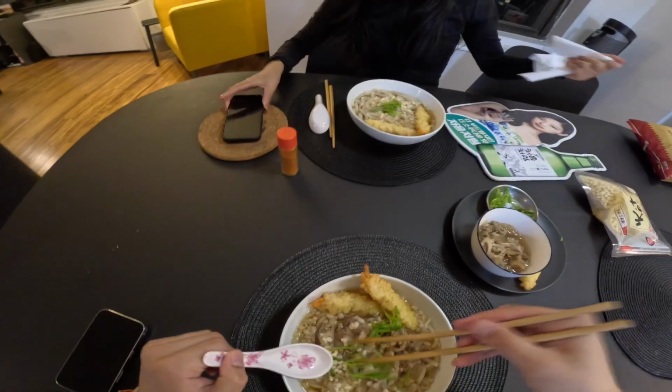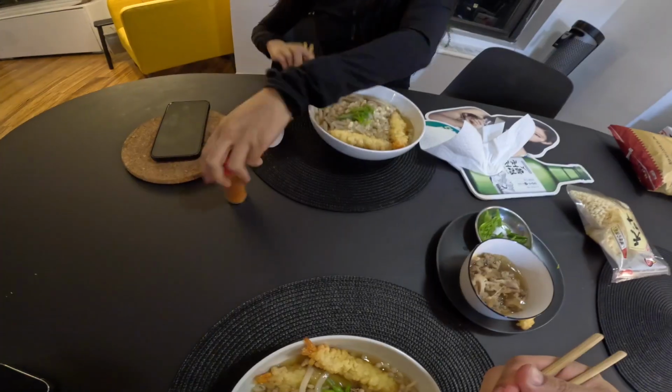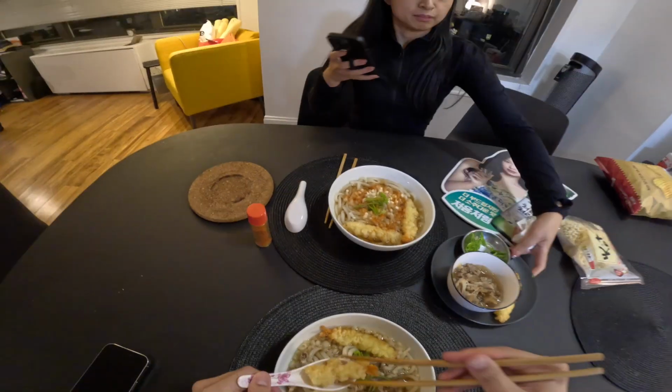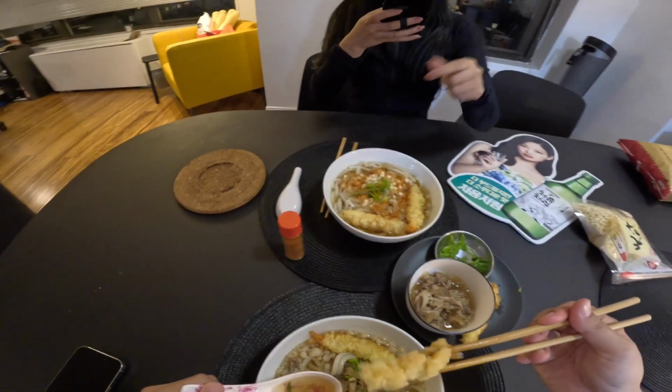Let's try this. A little beef, a little udon. A little tempura. Oh yeah, super easy, super good. Go make it. Goodbye.